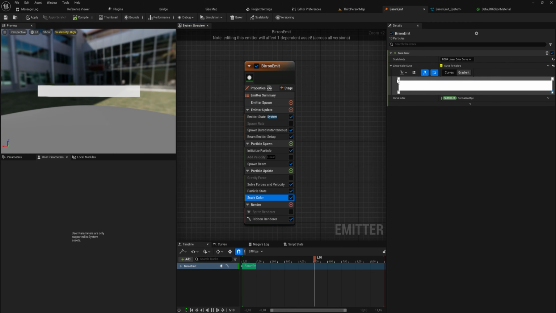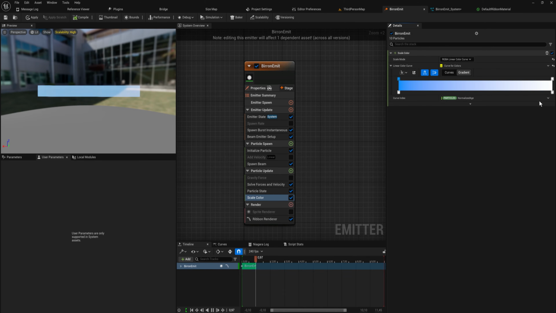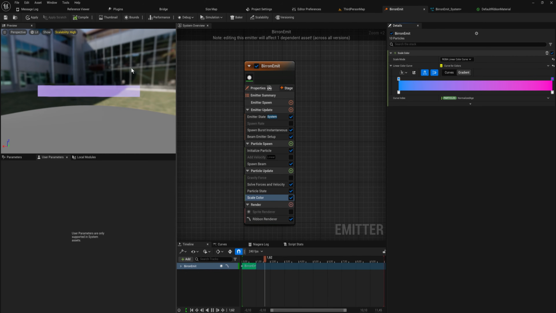So let's do something with these colors. We're going to maybe start at a blue color, and then we want to end at a magenta color, something that is nice and different so we can see it. And this is just going to change over the lifetime of this entire strip. So the strip as a whole is now changing its color, but that's not exactly what I wanted. What I wanted is actually for the strip to start over this side blue and then gradiently change into the magenta color, not over a lifetime, but instead over the distance.